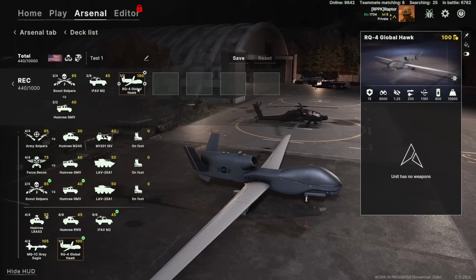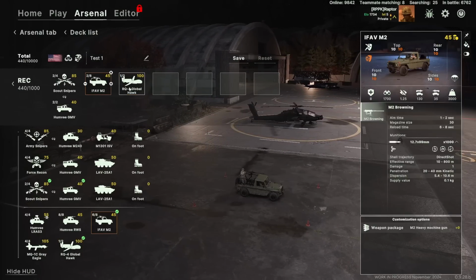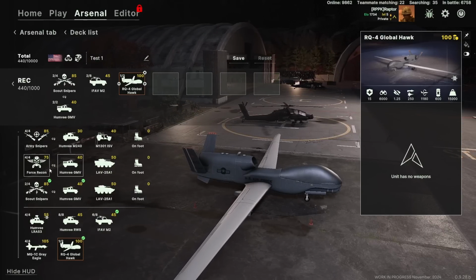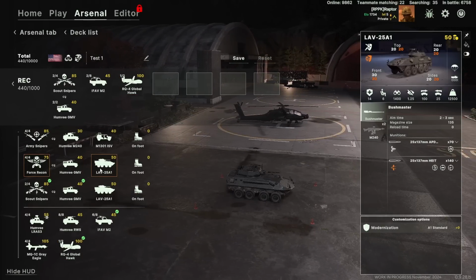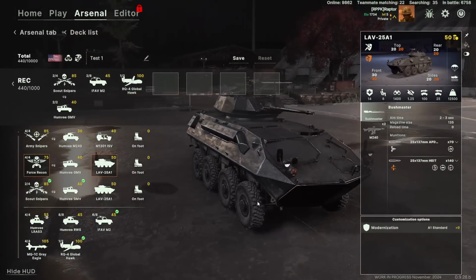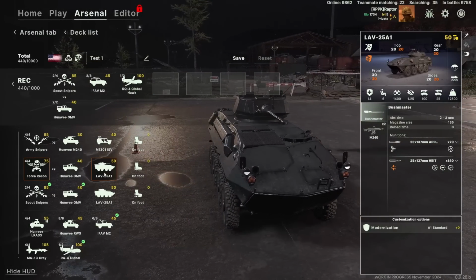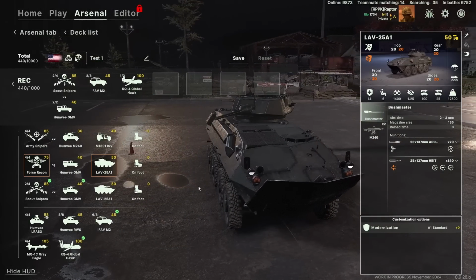Now, we still got lots of points to spend. Unfortunately, the Global Hawk doesn't really have an upgrade, so you can go with 2 of those if you'd like, but I also would recommend the Force Recon too with the LAVs. Again, Marines in a pretty damn good tough vehicle, and the LAVs themselves are also good recon, so we're going to get some of these if we can.